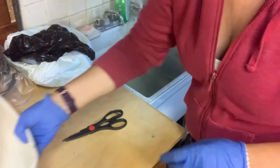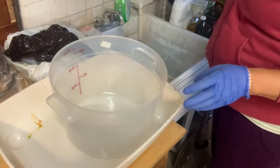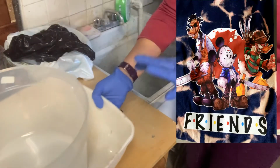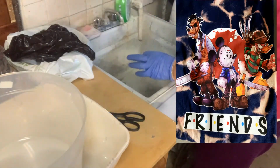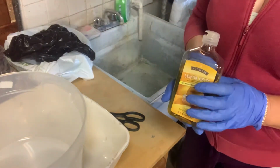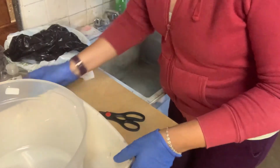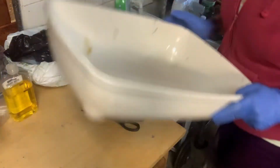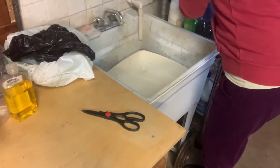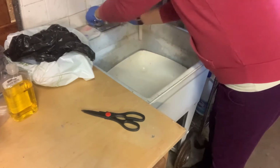Welcome back. It's been 48 hours and I'm getting ready to see the outcome of what we did. So I have 2 containers. I don't know if I'm gonna need both of them, but I have them ready. And I have my dishwashing soap. This is Trumela Luca, but it can be any dishwashing soap. So the first step that we're gonna do, we're gonna rinse them in hot water. So let me get my hot water going. It's this one.